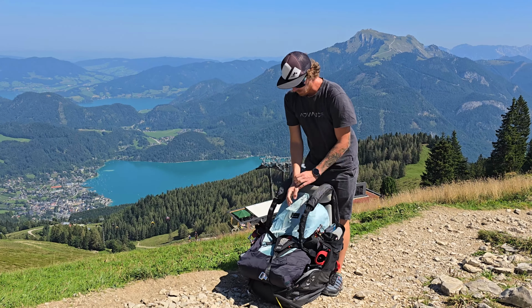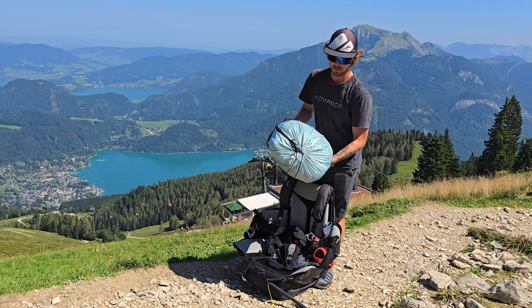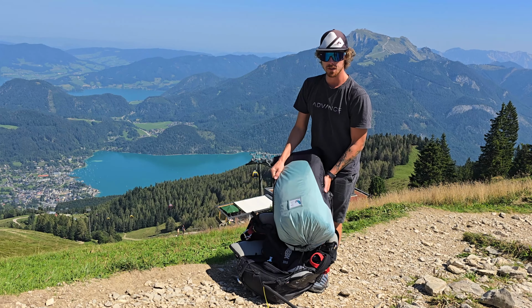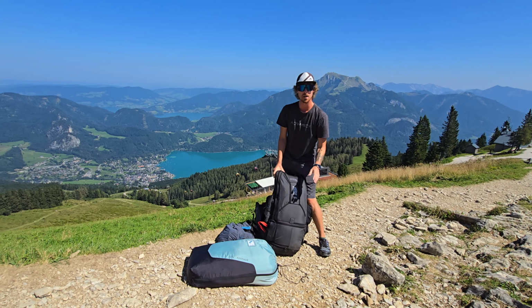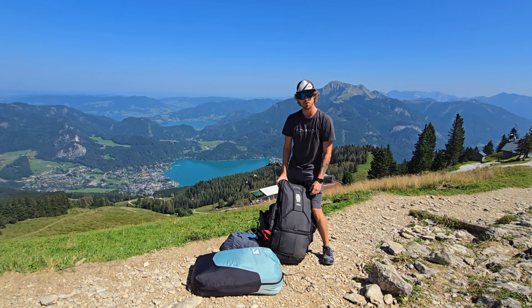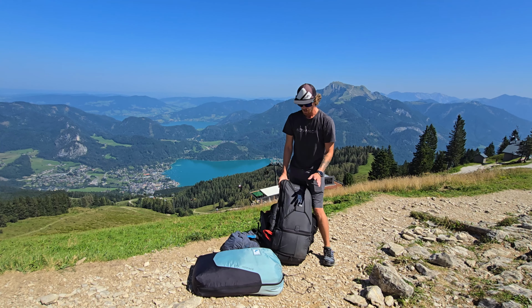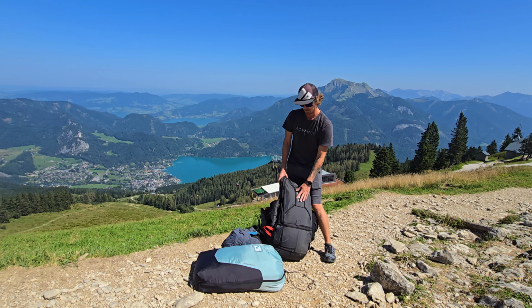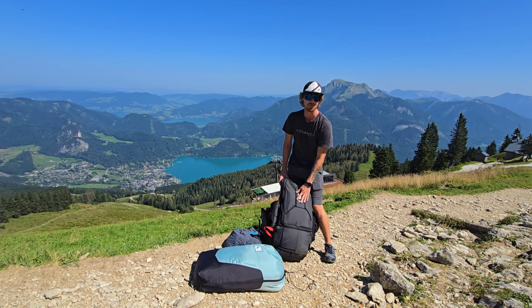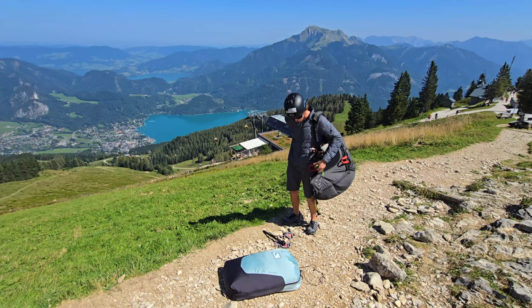So today we have here the Sigma again. I will do some testing with it. Today I'm using my 3RS from Fly the Earth. I have the size 24, and to fit in the size of the wing, I take the heavier harness, as well for safety reasons. Let's see what's gonna happen. Let's get into it.